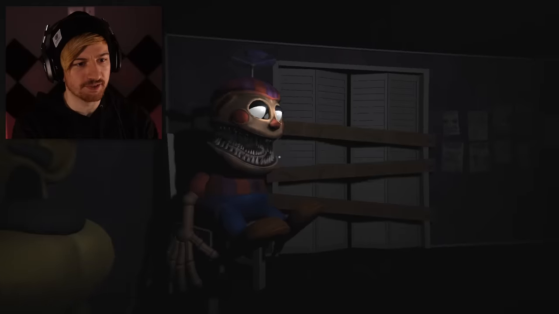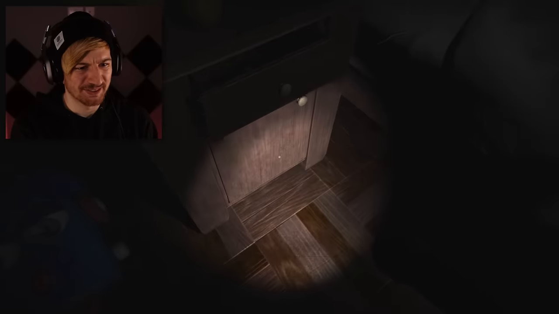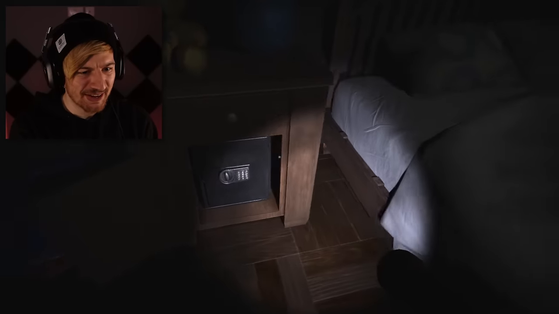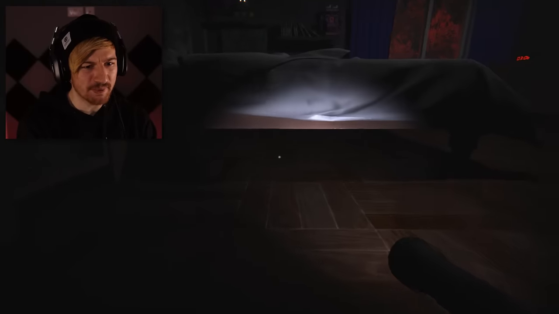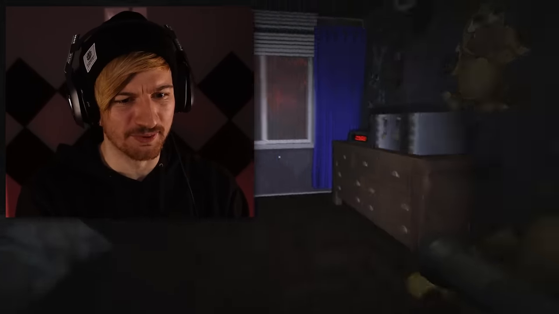There's a safe down there also. I don't remember how we find that combination. There's gotta be a hint somewhere around this room. So we'll be nice and vigilant and just see if we can come across it. Find the phone, move inside here. Okay, where could the other key be? We can crouch. I don't know, guys. I really don't know about this one.